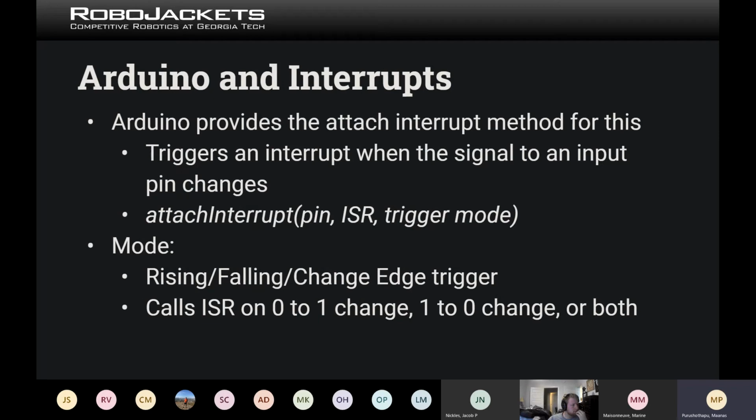And this documentation is also on the Arduino website. So if you don't remember this, that's perfectly fine.